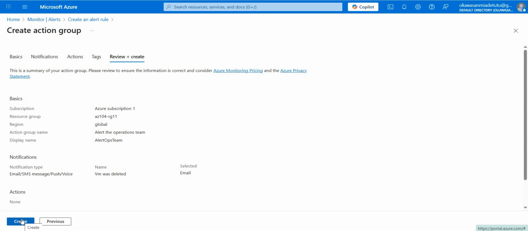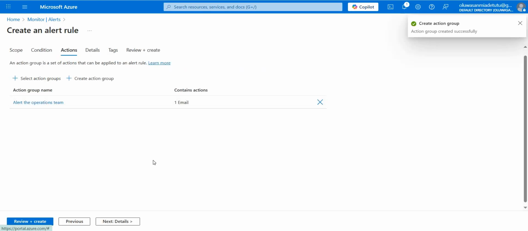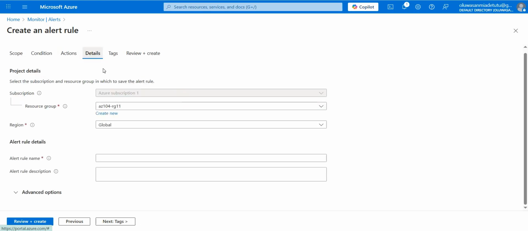So create the action group. So the action group has been created. Alert the operations team. So next, on the details tab, we're going to fill these fields. Alert rule name.